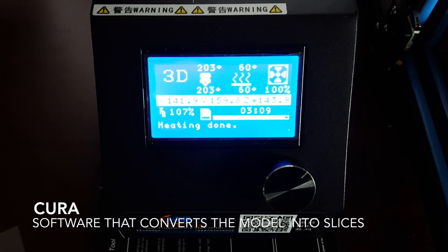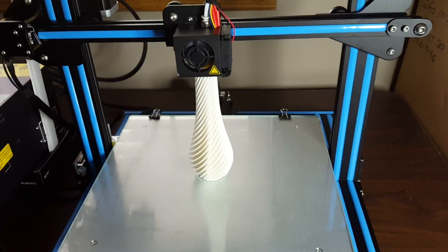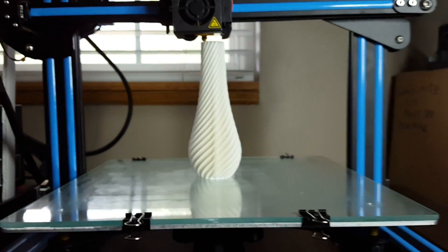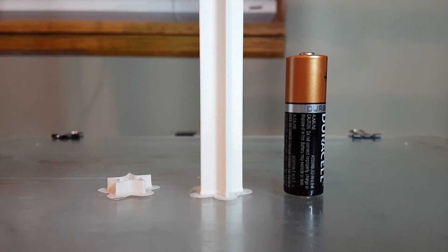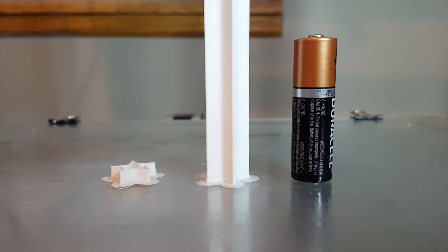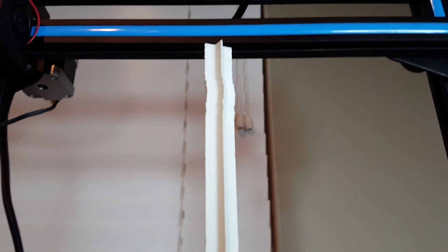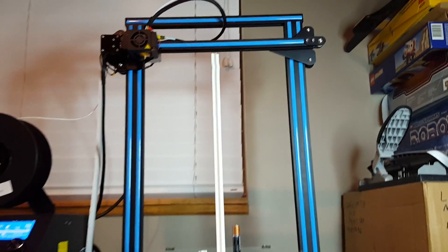Kira said it's going to be done in two hours but it's been over three hours - well it looks like it's almost done though. And it is pretty amazing. Here's the tallest print I've ever done on this printer yet. That's a double-A battery for scale, and on the left is the test print, only about one centimeter tall. And here is the forty centimeter tall print. It did scrub a little bit on the top there, but considering how high it is, it is totally amazing.